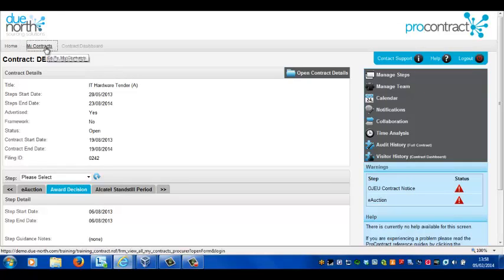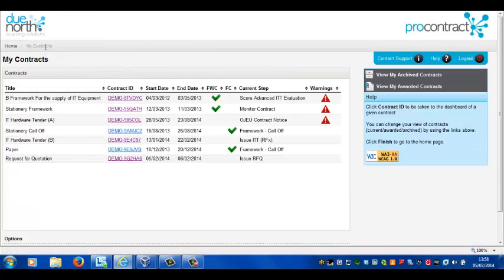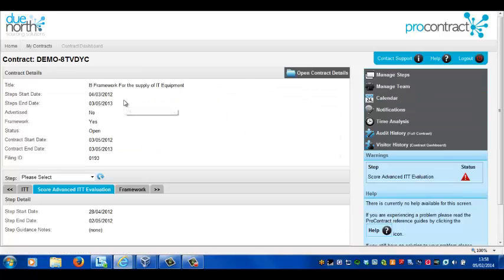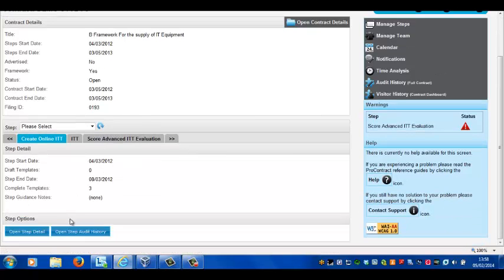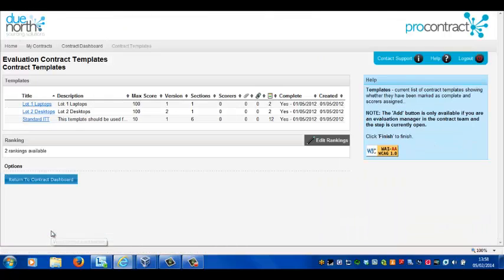Now we're going to go back to my workflow as a procurer and look at a different project that we've got set up here. This is for the supply of IT equipment. And what I'm going to look at is the prepare evaluation functionality within the system. Normally, I'm sure you've seen the evaluation tool itself. Generally speaking, people will have one evaluation template, and that will be containing all the various different sections, subsections, weightings, etc. relevant to that particular evaluation.